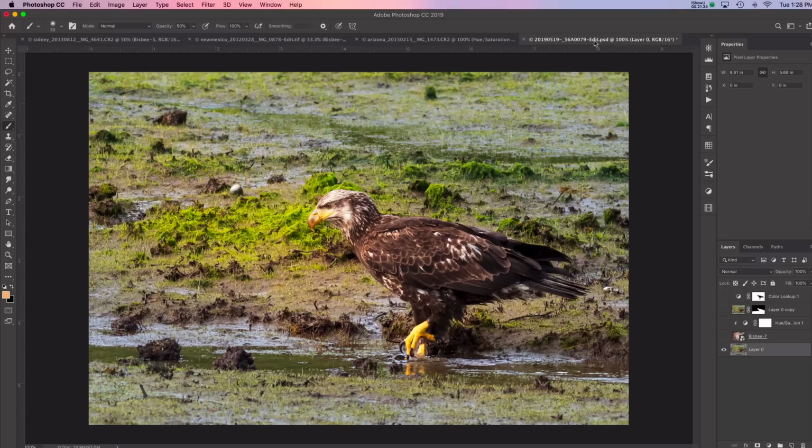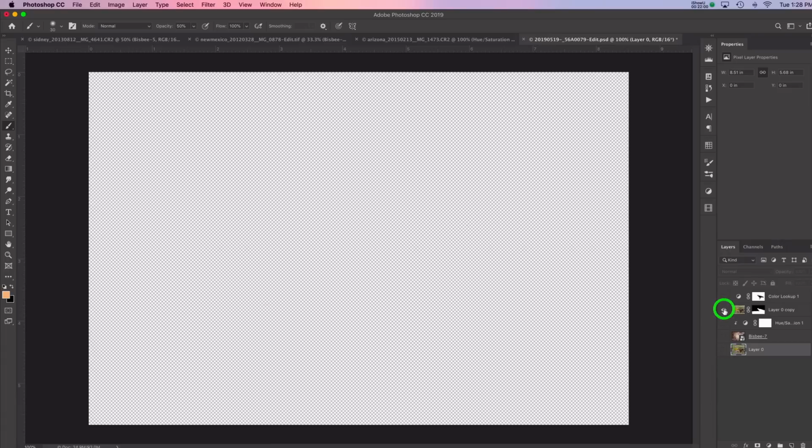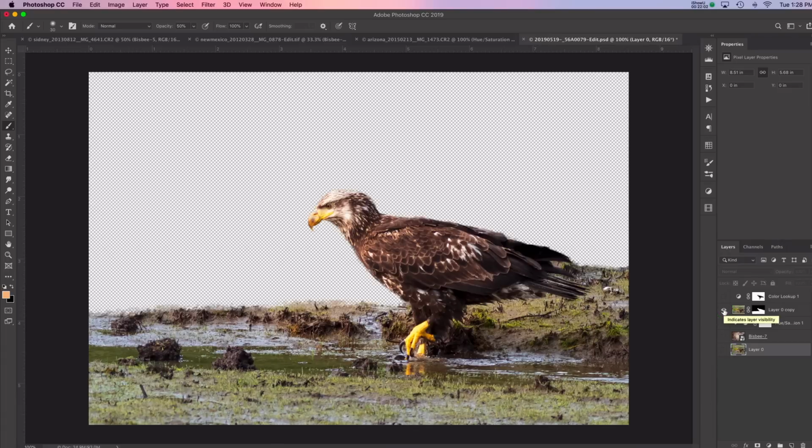So I've already done this because I don't want this tutorial to be about making selections and masks and stuff like that. But I'll tell you that you can do this in Photoshop. I prefer to do it in Topaz Remask. I find that a really easy way to make selections and cut out something in your image. Okay, so this is how it originally looked. I'm just going to turn this layer off here, and I'll turn this one on. So this is how it looks after I cut it out.